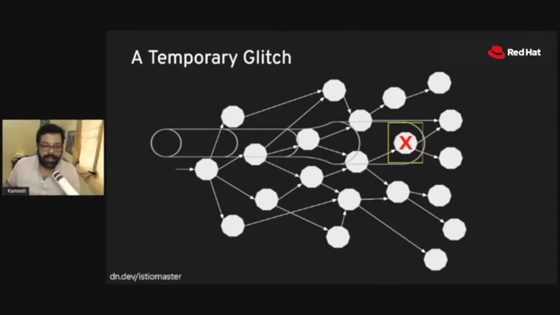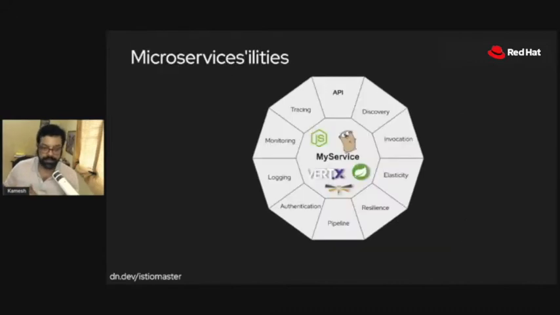So what we did behind the scenes, we just changed the rules. What happened? Everybody started to flip to hello, right? Which will be in a different node on Kubernetes, so that's easy for you. That's something which you also see as a temporary glitch, right? If there is a temporary glitch, we can shift the user traffic to a different set of services or another V2 of the services, so your service is not disrupted.